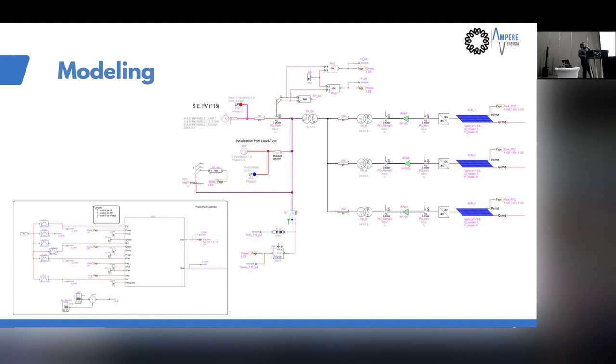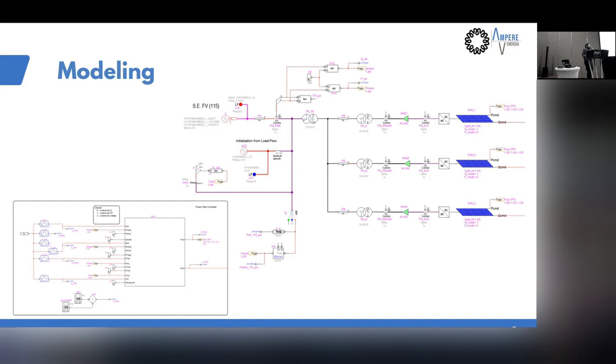I mean, for example, the transformers, the lines, all these small details have to be very precise, because sometimes if you don't have the values, the parameters, you can obtain different values, and the test will not be accurate, because after we simulate this in EMTP, this same test will be performed for the plant in real life.